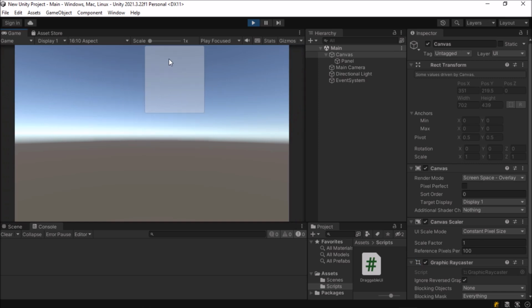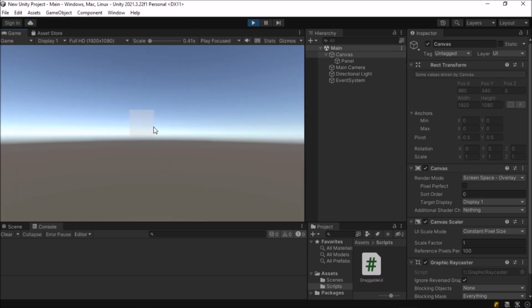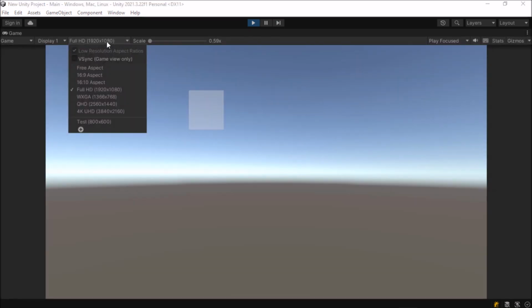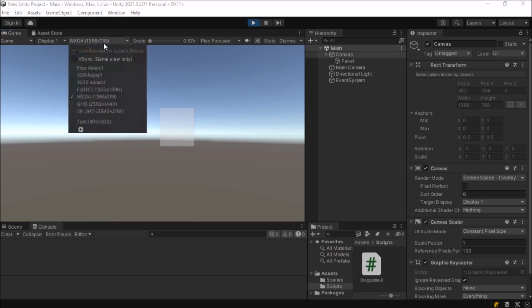If we do 16 by 10, I can still hit all of these corners correctly. If I go to a 1920 by 1080 screen, as you can see, we have this basically scaling and things like that, but the position is what you want to focus on. As you can see, you can still move stuff around. It's locked within bounds. If we go to this here, that stays within space.